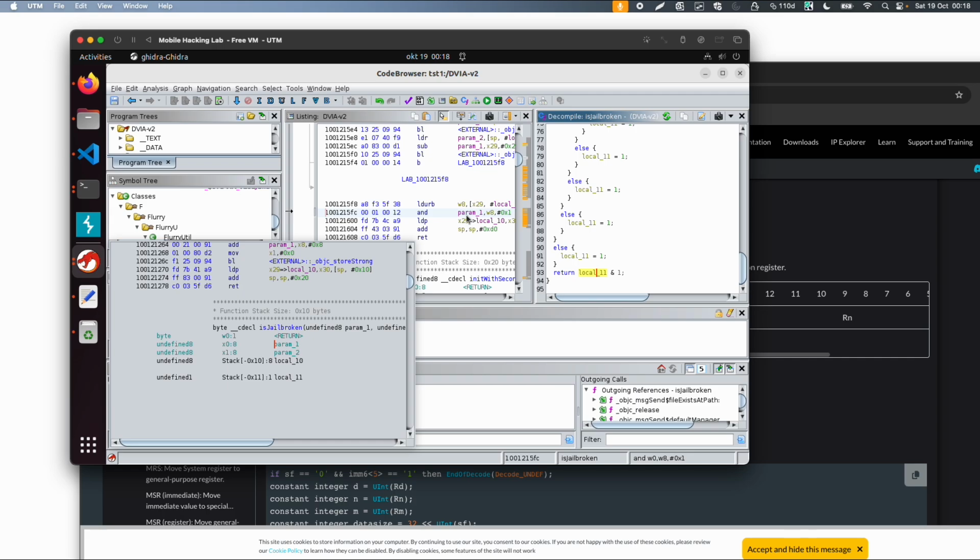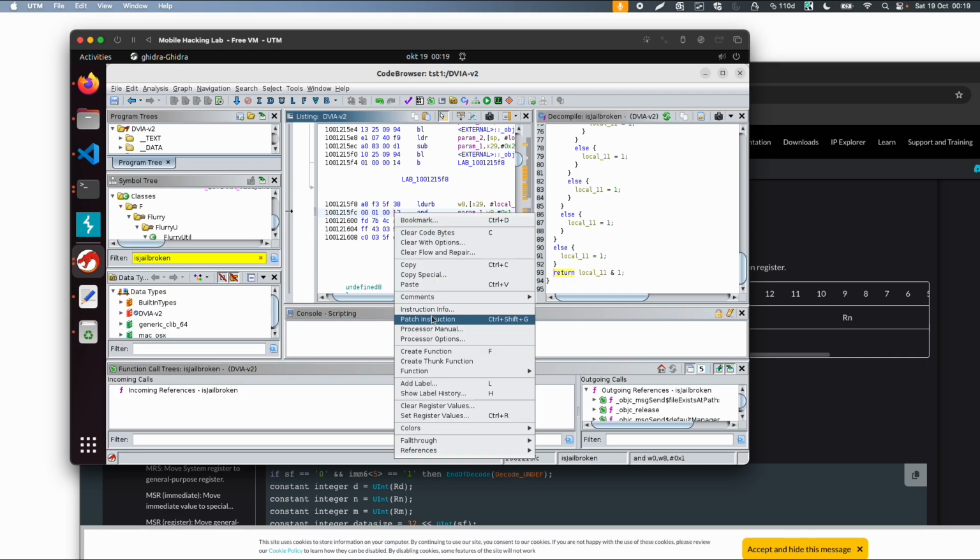So in this case, this line of code writes the return value of the isJailbroken function into a register called W8, and the default value is 1, so 0x1. Now I'm going to patch this instruction because I think this is the line we need to change.